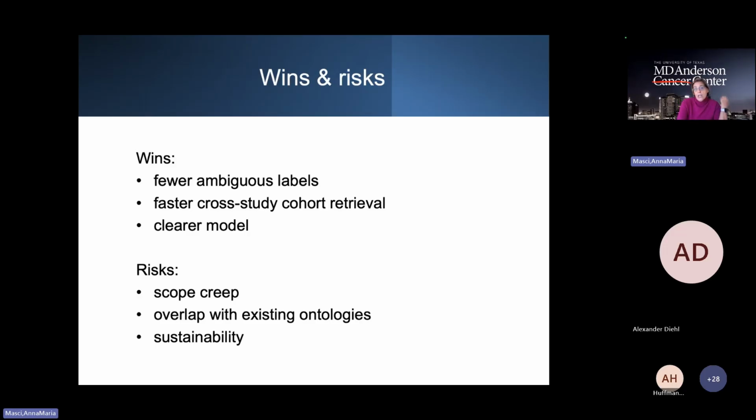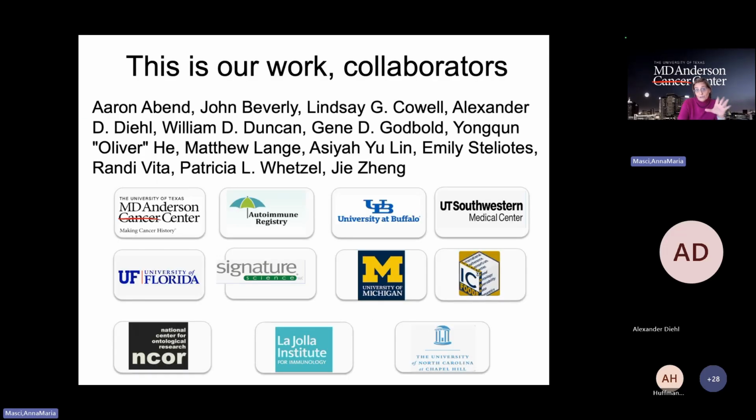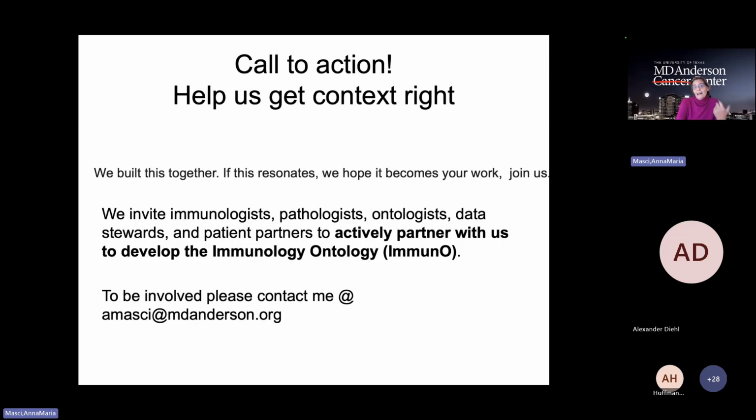First of all, this is our work. It's obviously not just me, it's all these people who have started this. And as I said, this is just the beginning, we have just started to talk and to define our use case. But in order to do it right, we really need to have more people involved. That's why I hope that other people will like to join us to develop this immunology ontology.